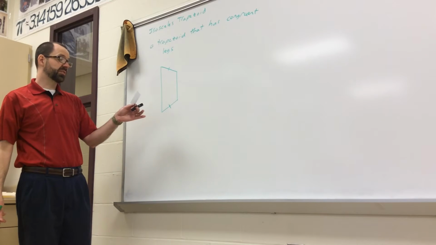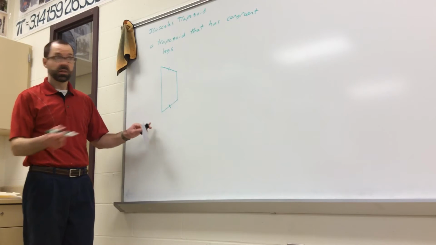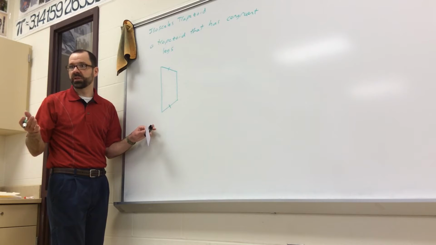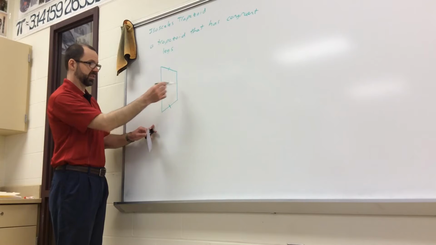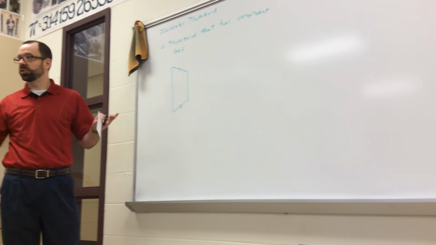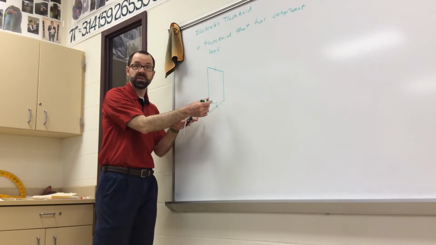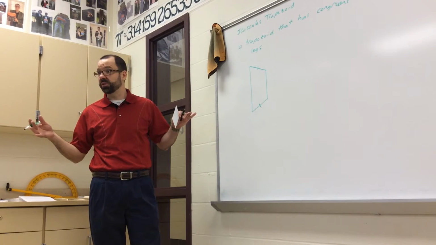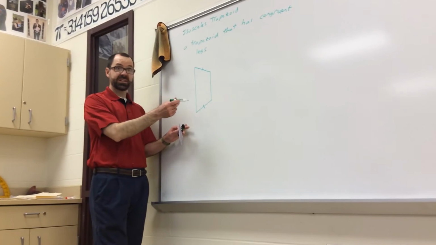All right, so some things that are true about isosceles trapezoids. Well, first of all, these two angles add up to 180, just like on regular trapezoids. And the median is this plus this divided by 2, just like on regular trapezoids. So that's the stuff we learned yesterday. It still applies to this trapezoid, because this is a trapezoid. And that stuff from yesterday applies to all trapezoids. But there are a few things that are special about isosceles trapezoids.